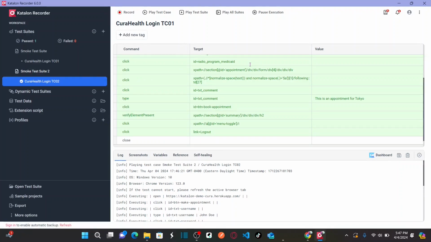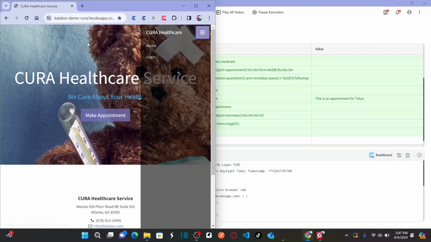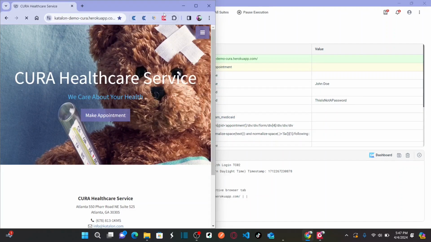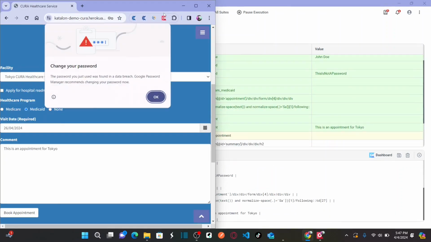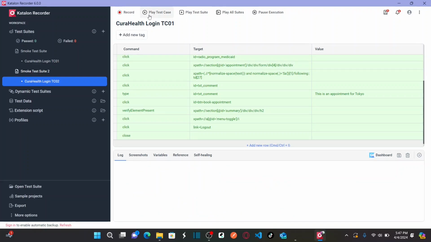And now let us play one more time. Before I play, I would like to log out. Okay, it's already logged out. Just simply play test case. Done. It's logged out, it's closed. Now let me play again. Now your Chrome browser is not at all active, right? Let's play this. It opens your Chrome browser and it runs your test case as well.